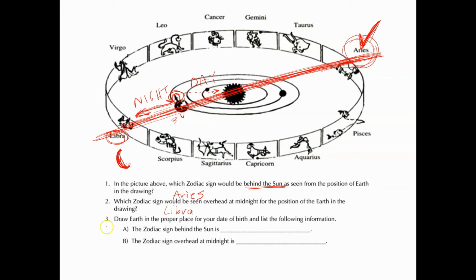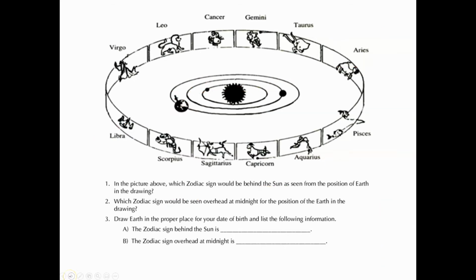So what we're going to do on item 3 is for you specifically, you're going to figure out what your moon sign is and what your sun sign is. So let's clear this mess up just a little bit. So with the example of Clark Kent is a Pisces, and so that is the sun sign. Remember, that is behind the Sun at your time of birth. So I'm going to draw a line as best I can from Pisces to the Sun, straight line. So the position of the Earth is being called a Pisces.